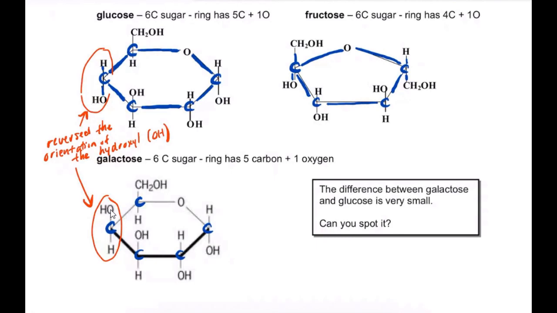It would be like trying to shut the door, but somebody's got their foot in the way. If there's something physically there that doesn't allow you to use the machines that you would normally use on glucose, then galactose and glucose, even with that tiny little switch, are going to be used differently in the body. Where the functional groups are, even their orientation, still attached to the same carbon, matters, okay? And then obviously fructose is a lot different than either of these guys, so I'm really going to have a hard time trying to interchange glucose and fructose. My body's going to use it differently. So just keep that in mind.